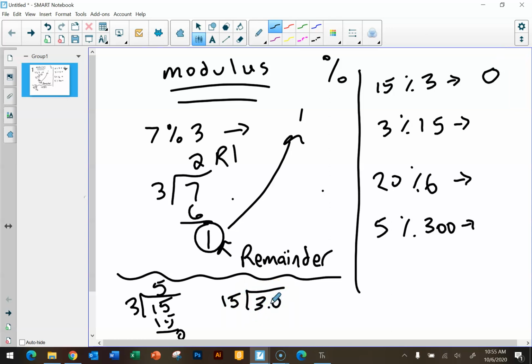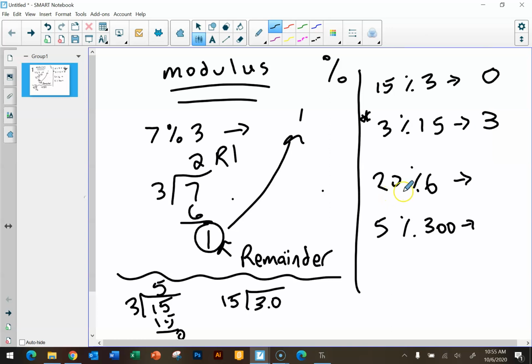Okay? What is 3 divided by 15? Does 15 fit into 3 any time? Okay? It doesn't. So there's always going to be a 3 remainder on that one. 15 will never be able to fit into 3. Okay? And we're just dealing with integers here, no decimals. So the important part on this one right here is that every time you have a number here that is smaller than this number, your answer is always going to be the smaller number. But that's only if it's in front, okay? Obviously if the number is over here, you're going to get all sorts of different remainders. But when this number is smaller than this number, your modulus is always going to be that number.